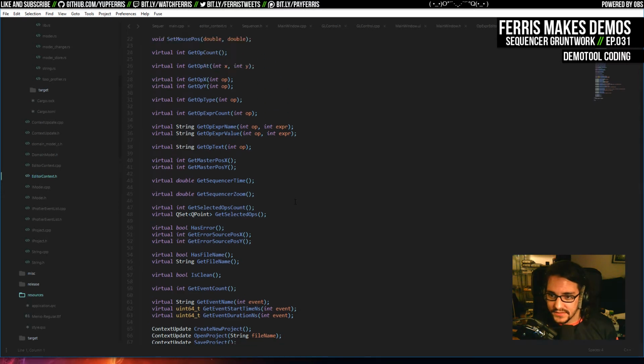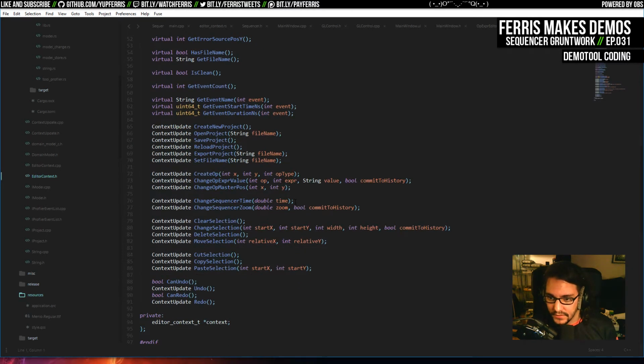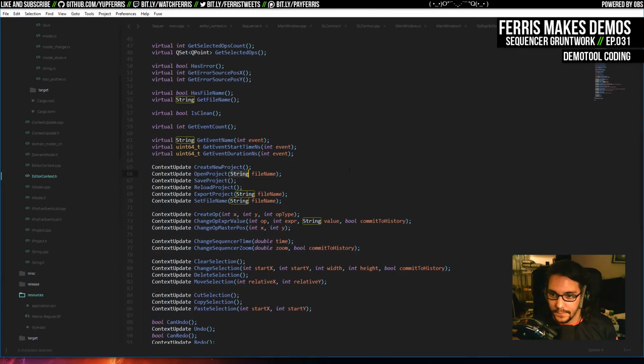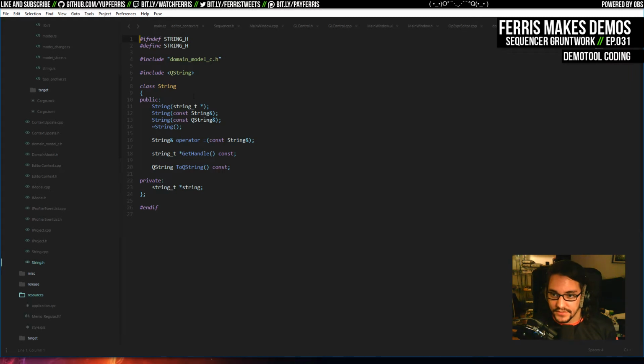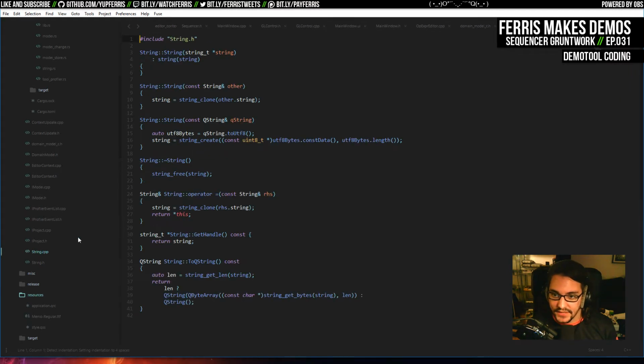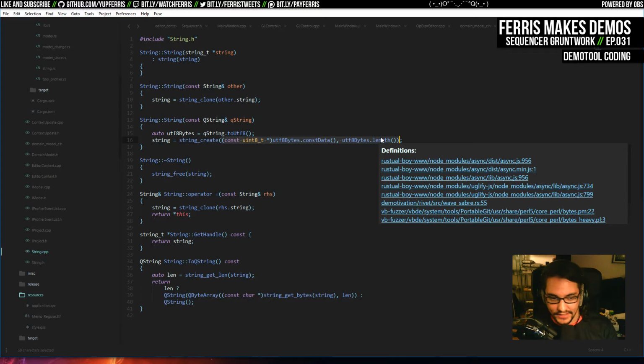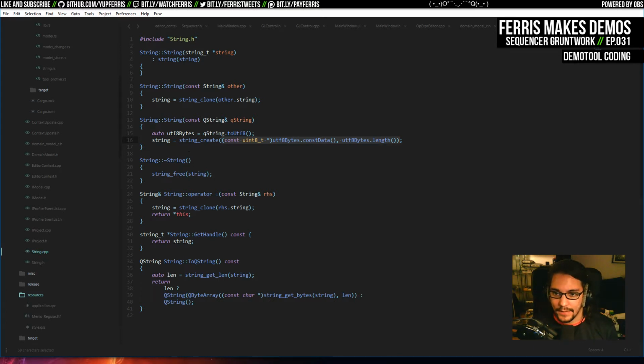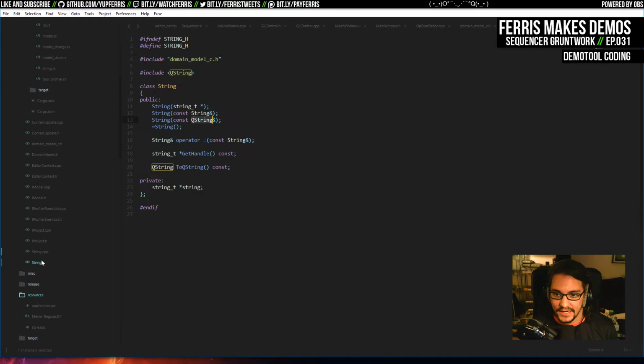But for example, when this sets the file name, when you load a new file, it's here like open project. We have a string, and in this case, I have my own string type that you can just make from a QString. And what the string type does is it gets the UTF-8 bytes and then does string create through the context. So it passes the UTF-8 bytes into Rust, and then Rust will create sort of an object mirror on the Rust side. And at that point, the thing that this is maintaining is just sort of a handle to the Rust data. But with RAII, we just pass these around by value, and everything works out nicely.